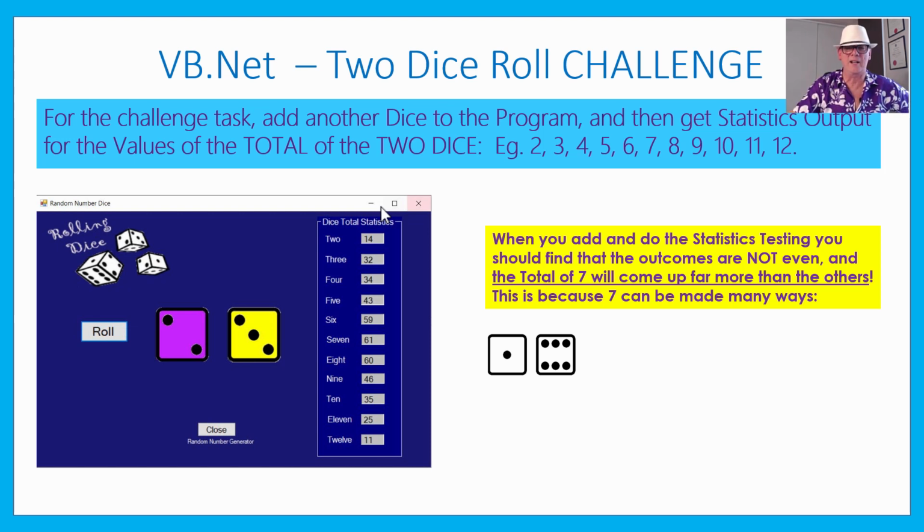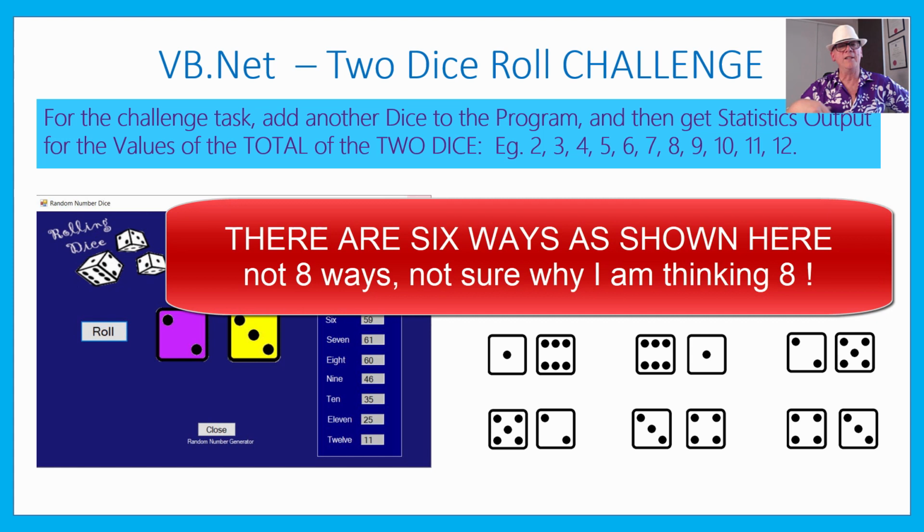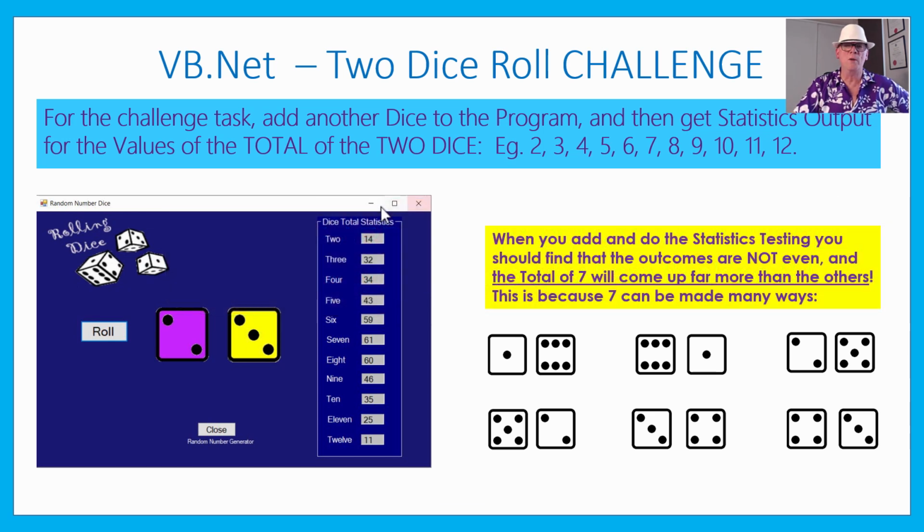We can get a 1 and a 6 to get a 7. We can roll a 6 and a 1 the other way around. We can have a 2 on the first die and a 5 on the second to get a 7. A 5 and then a 2 to get a 7. A 3 and a 4 to get a 7. And a 4 and a 3 to get a 7. So there are 6 different ways out of the 6 times 6, 36 total combinations you can get when you roll 2 dice, that add up to 7. So 7 should be the most popular total that you can roll, followed closely by 6 and 8.